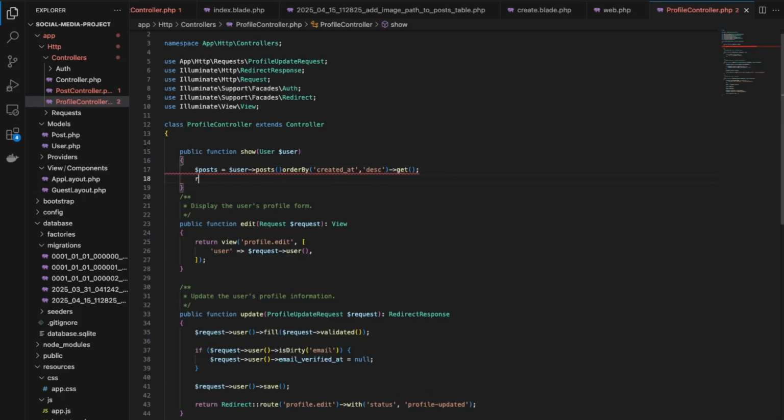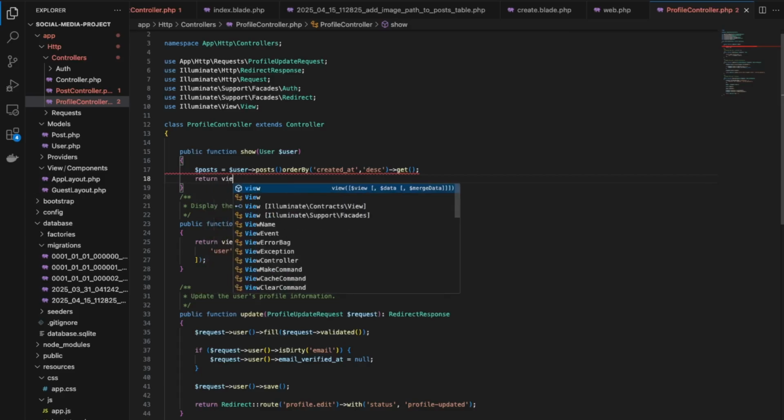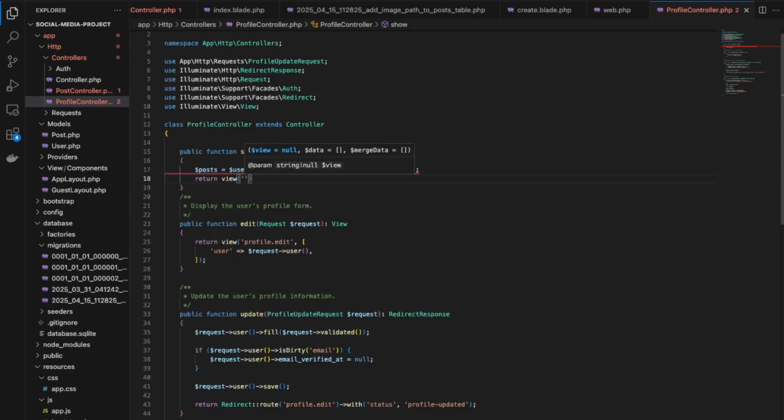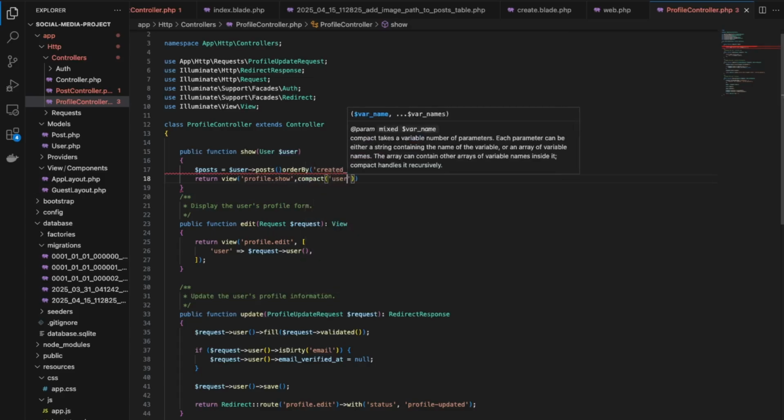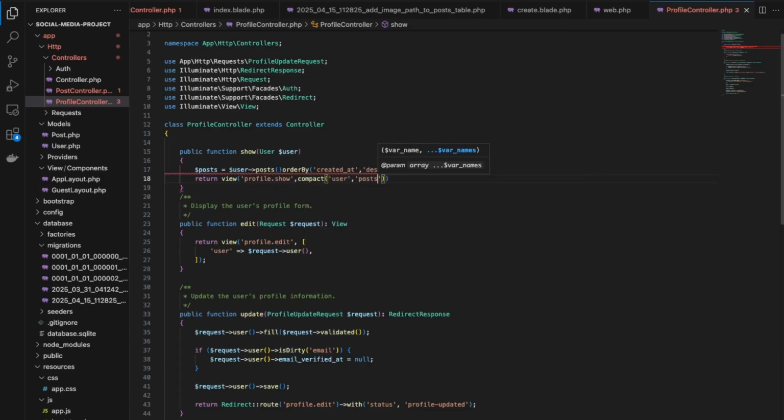Then we'll return the view profile.show and compact that data. Close that off and save. Just forgot the syntax here. Okay, so I think this is good.